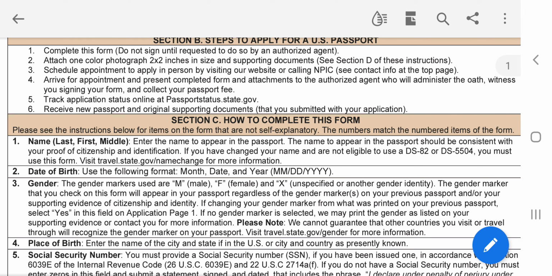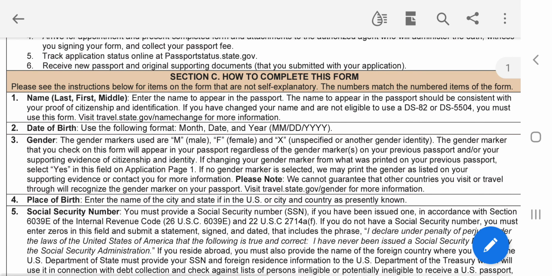Section C, how to complete the form. And they're going to go down through here, steps through here. So I'm going to say it now before I get to the forms, and I'll probably repeat it as well. As you go through this form, everything you're going to do is going to be in all lowercase. Anywhere they ask about U.S. citizenship on here, yes or no, the answer is going to be no. Okay? Everything in here is written in all lowercase. Every letter, every block that you're going to fill in the information is going to be in all lowercase.